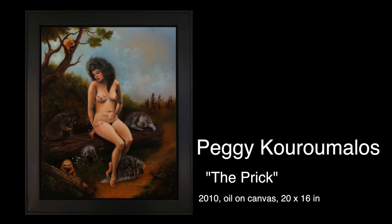Next up, Peggy Coromelos — she's from Canada. Also Poppy was from England and Angela was from the United States. This is Peggy's painting. Very realistic and very untouchable — it's like you see the figure and you might think about touching it but you think again because they have pork-behind quills. I probably shouldn't spend too much time on this one either. If I was in a gallery, the first one my wife would let me spend all the time I want; the second one I could do a side glance. If you're not even going to look at the art, you don't even need them.